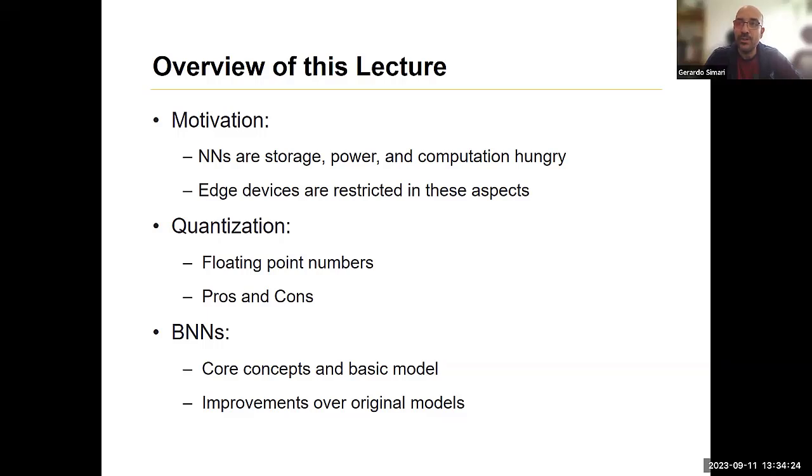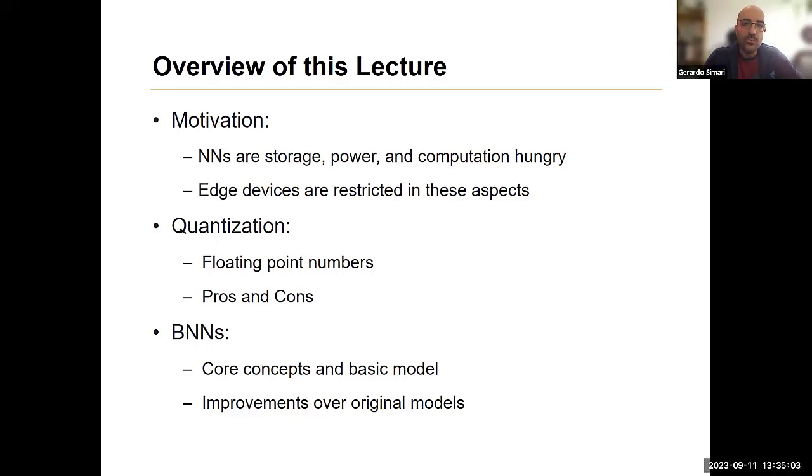So a little bit about all the storage, power and computation that is involved in training and using a neural network for inference, and then set the stage that, if you want to apply any of these things on what's called edge devices, edge is the term used to say that you're at the edge of the cloud, you're really on one of those battery operated devices like a mobile phone, like a GPS device or something of that nature. And these devices are pretty restricted in all of these aspects.